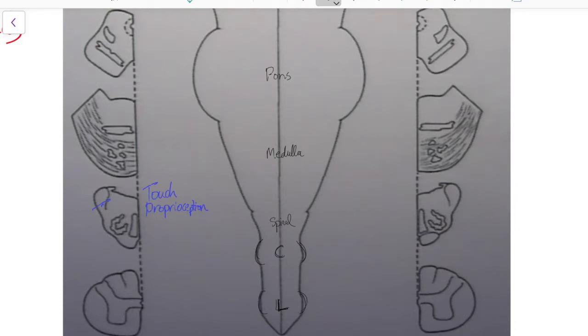So the receptors can be things such as your Meissner corpuscle, your Merkel cell, Pacinian corpuscle, the Ruffini endings, free nerve endings, and then finally your muscle spindle and the Golgi tendon organ that tell us where we are in the body with the help of muscles and tendon. So just know touch and proprioception. It is a medial lemniscus system.